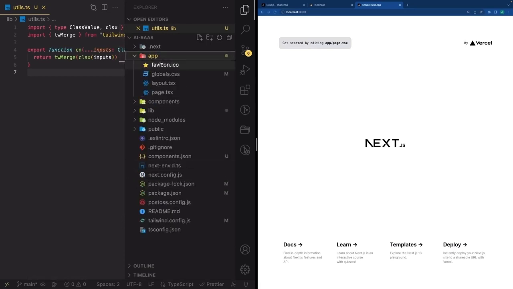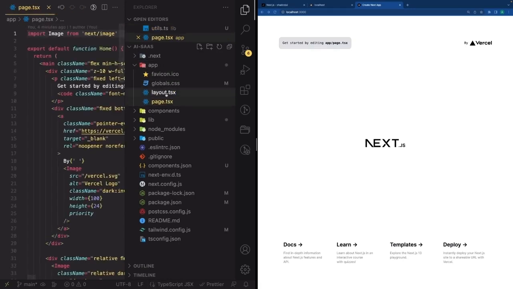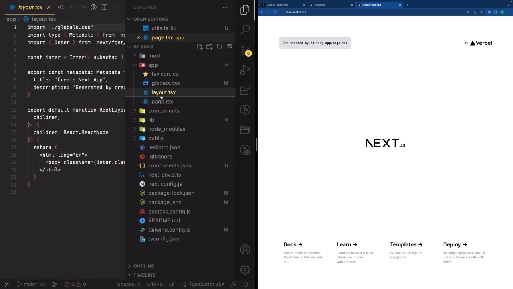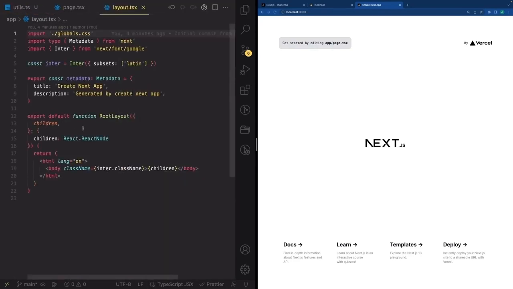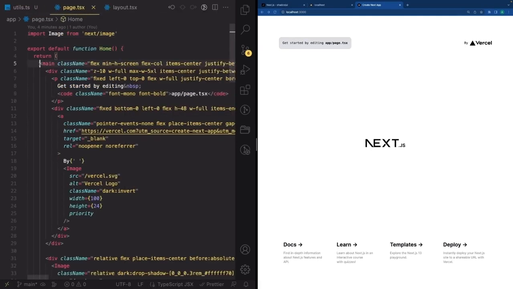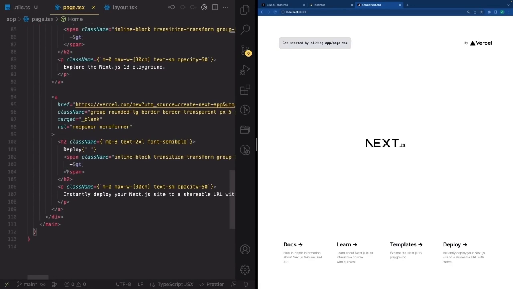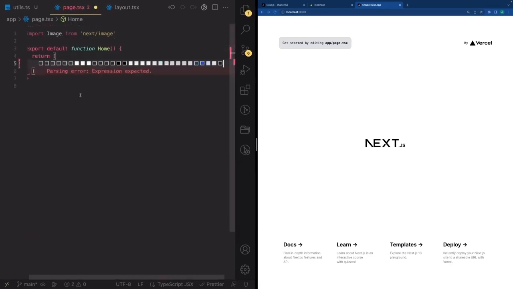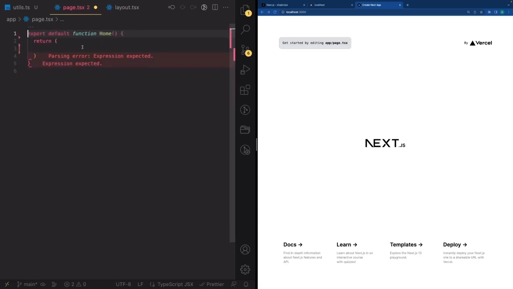So let's go inside of the app folder and let's take a look at what we have here. So we have two important files, page and layout.tsx. Our layout.tsx can stay pretty much the same for now. We can change that later. But now in page.tsx, what I want to do is clean everything inside of the return function. So go ahead and go to the top all the way to the bottom and just clean everything inside. And you can also remove this import. And you can just write a paragraph, hello, AI, SAS, like that.